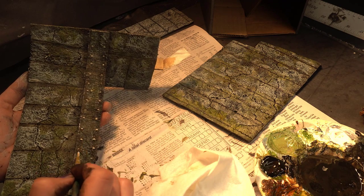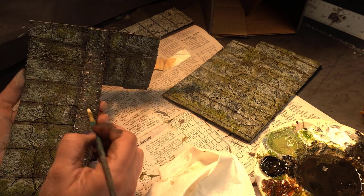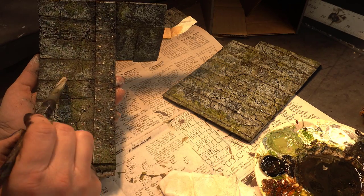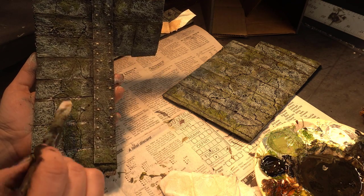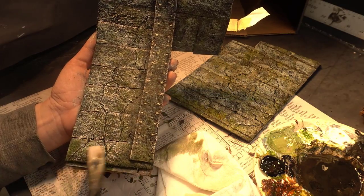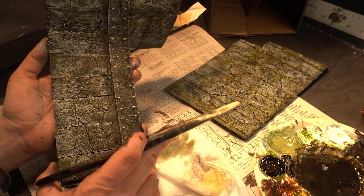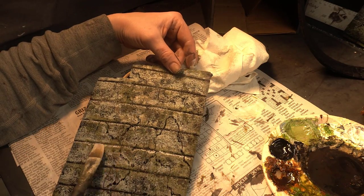Now I'm adding just a bit more dry brushing, because who doesn't love dry brushing? It's fun. And once you put on all of your washes, you have a tendency to lose the edges. You want your edges to come back out and pop a little bit more. So this is just straight white. I'm going back over it, adding a little bit more straight white to those edges just to make it pop. And I'm pretty sure those bolts shouldn't be white, but I need them to pop.